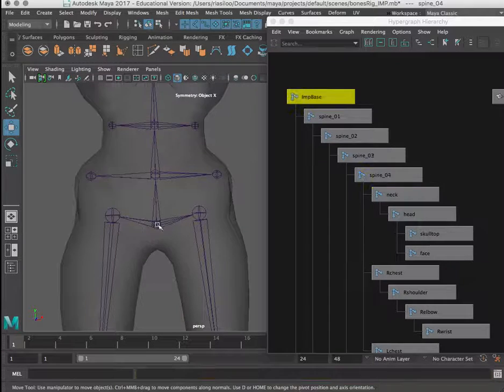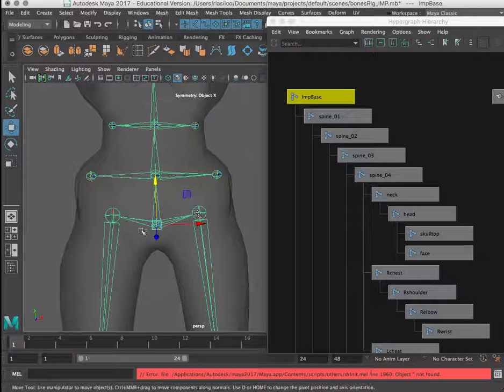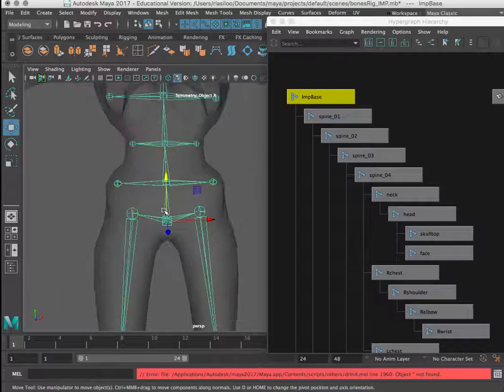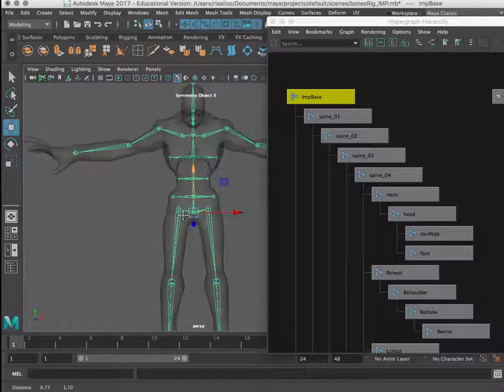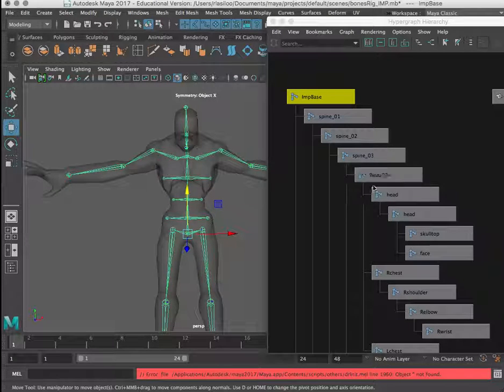Same thing is true for the base of the skeleton. It branches off to the right leg and the left leg. And when it comes to working with this type of thing, it's always important to label everything properly. Some people will come up with their own schemes. For instance, the primary base here, they either call it a base or master or something like that, and then the rest is just simple sequence numbering or lettering, A, B, C, D, or 1, 2, 3, 4, whatever you want to call it.